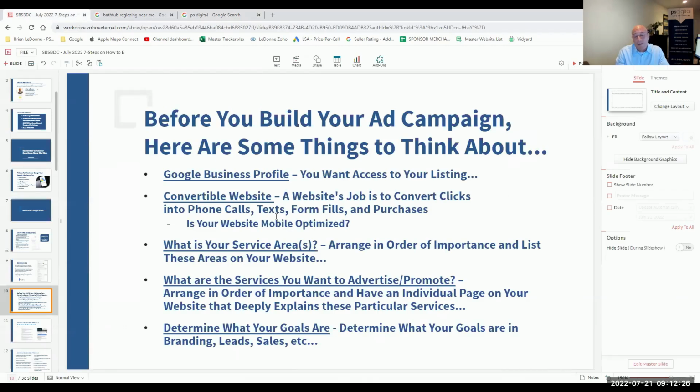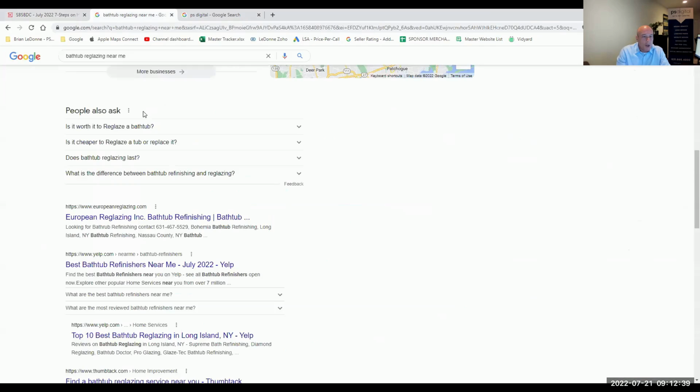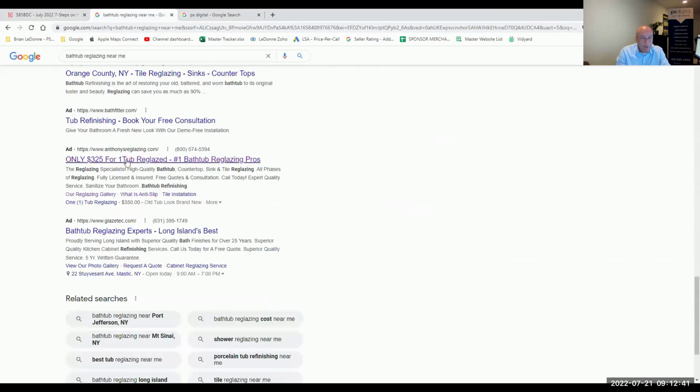Convertible website. There are so many businesses out there that may do this on their own, and they never take a look at what their website looks like. Realize when we do this Google search and we find an ad over here, if I click this ad, that's when that customer is going to pay for it, and it goes to their website.